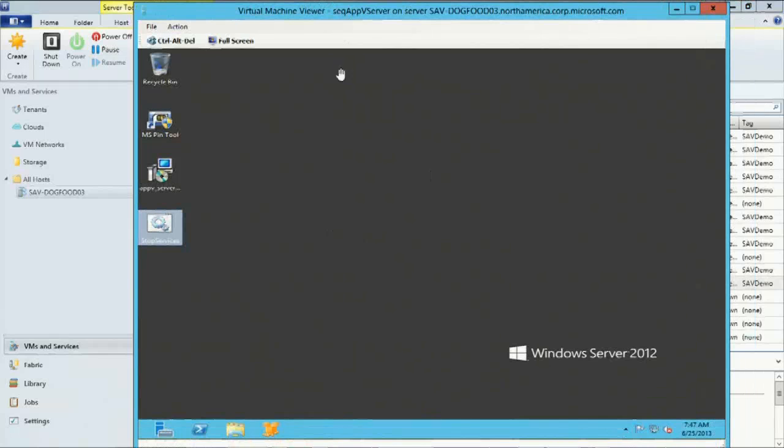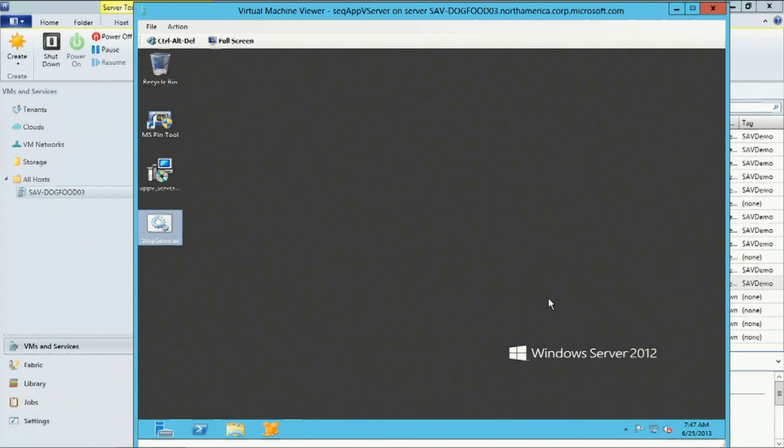And I'm going to use this machine to sequence the AppV server. So best practice for sequencing is to make sure you start off with as clean of a machine as possible. Because the sequencing process monitors and detects what happens on the operating system while you're doing the install, you want to avoid having other applications running. You want to avoid having background processes running as much as possible. Anything that could be touching or doing things to the system, you want to minimize it to maximize the potential to have a clean package in the end.